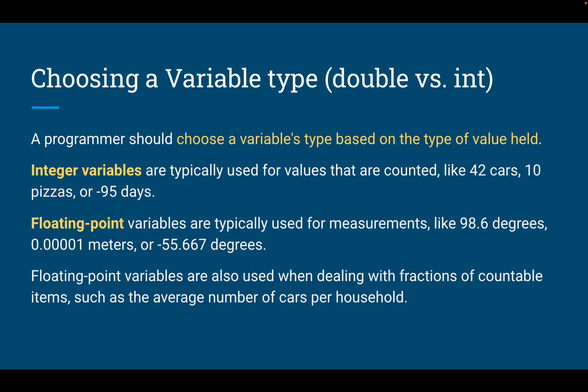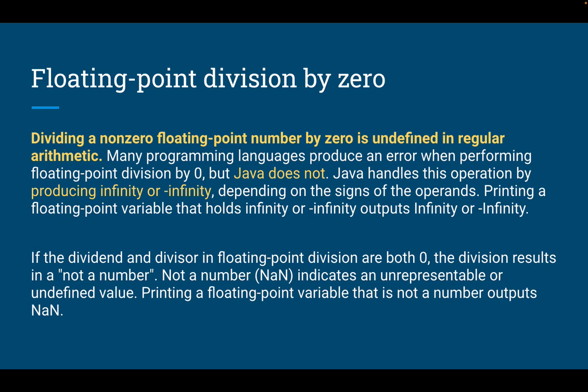You typically want to choose the type of variable based on the value that's going to be held. Integer variables are usually for smaller numbers. And if you really want to make it even smaller, you could go to a short, but a short is even smaller in the number of bits it can hold. Typically we use integers a lot. Floating point variables are used for measurements like your degrees, anything with decimal points.